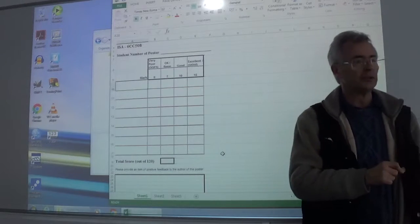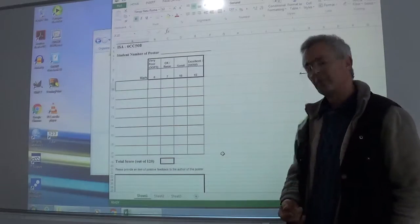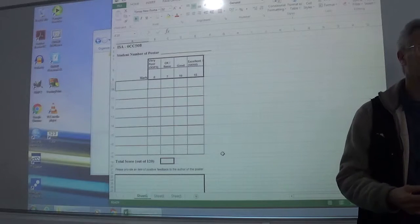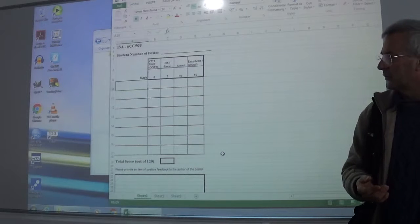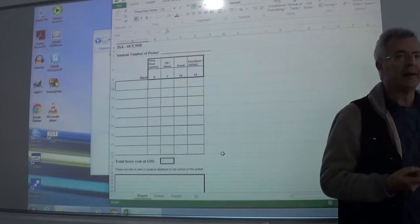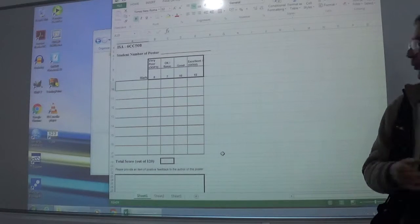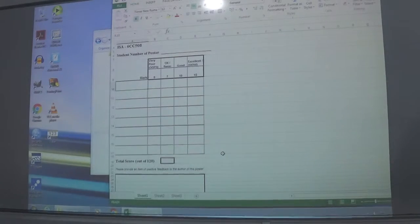Comfortable that your own poster will get assessed appropriately by your colleagues here, and also by people like myself and Mohsen, perhaps Dave, Virginia, Asma, and one or two other colleagues who will come up here. We as lecturers will evaluate these independently of what you guys are doing. We'll also be keeping an eye open for those of you who collect five of your friends together and you all mark each other's for no good reason other than they're your friends.